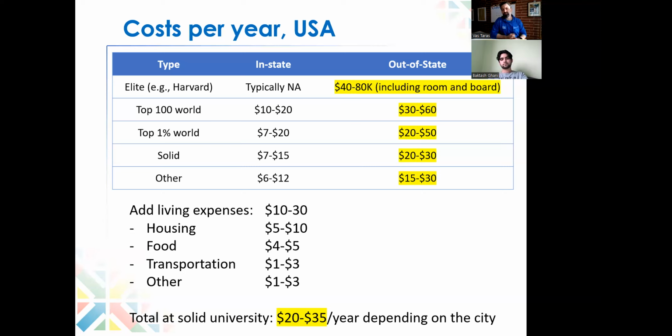But most of these schools will look at your income and give you some discount to make sure that your total cost of education does not exceed a certain percentage of family income. And as you can imagine, at $80,000 a year, for so many people the whole family income is much less than that. And so they understand that if we accept the student, there is no way the family will be able to pay it for 4 years. Even if they stop eating, even if they live in cardboard on the street, it's still not enough. And so in almost all of the cases, they will adjust your tuition depending on your income, and it might be much less than the advertised total price.